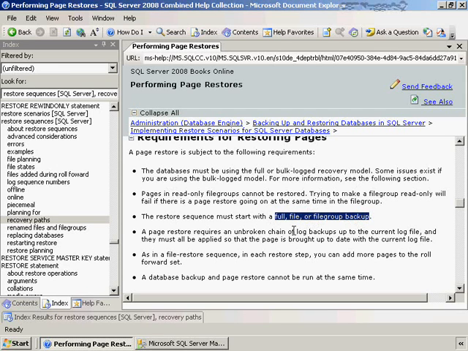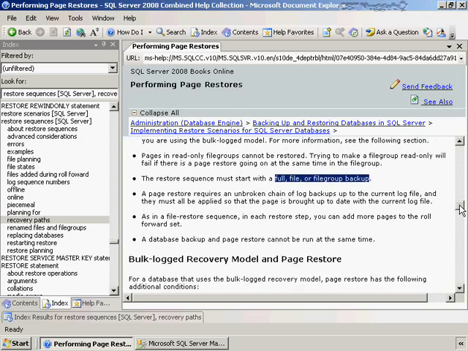The restore sequence must start with a full file or file group backup to bring the missing data back into the situation. Basically, what SQL Server is going to do is take your existing database, take your full file or file group backup and then just go into the backup and grab the pages that are corrupted and copy them over. It's really almost like if you tried to restore all the files on a disk, but you only wanted to restore a few of them that were missing. You just go to the backup and grab the ones that were messed up rather than grabbing the whole set.